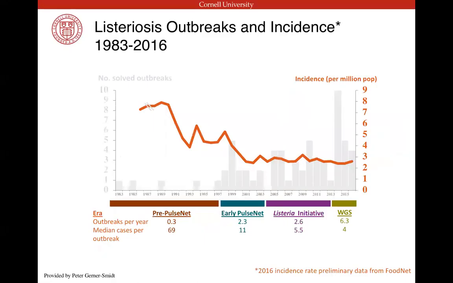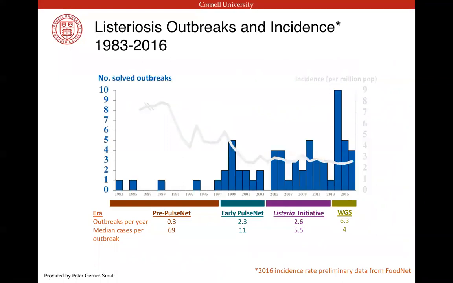So in terms of what Listeria, or listeriosis, has looked like over the last few years, I've got a graph here that shows that the incidence has actually gone down over time. You can see here that it's plateaued in the last 20 years or so and stuck to be the same, this orange line here.